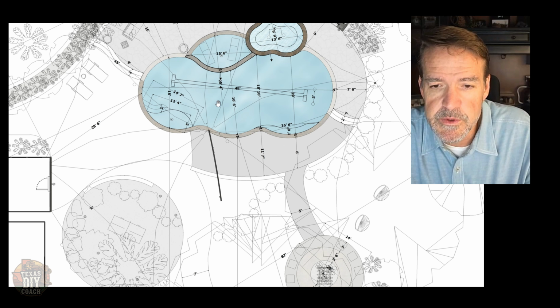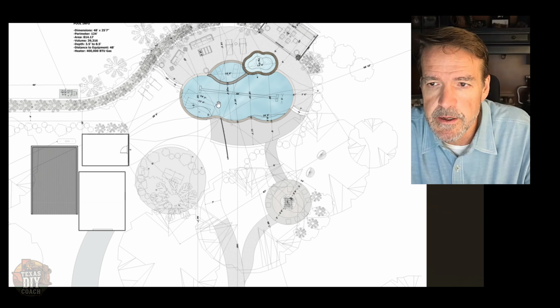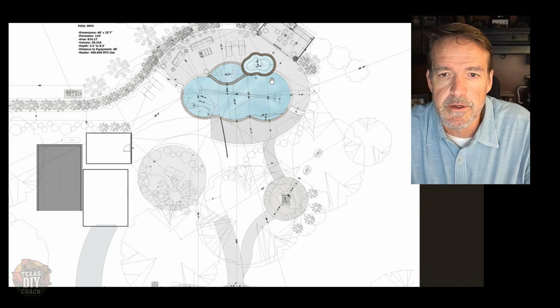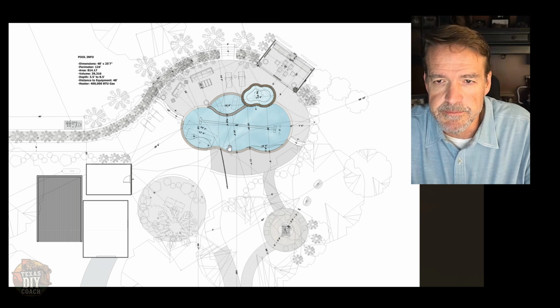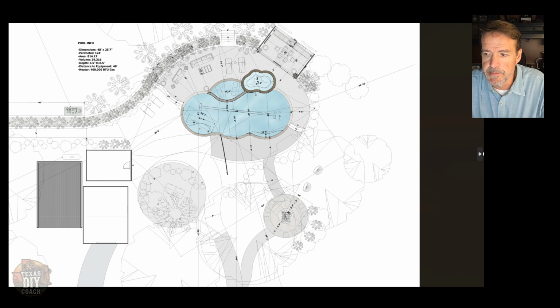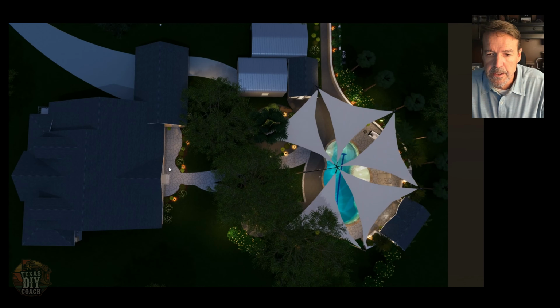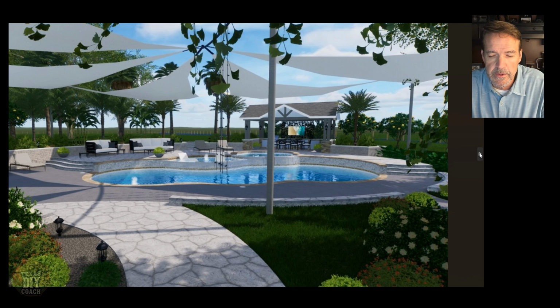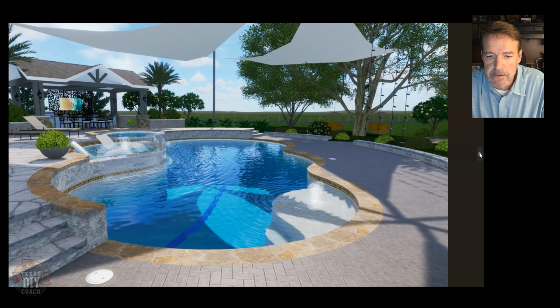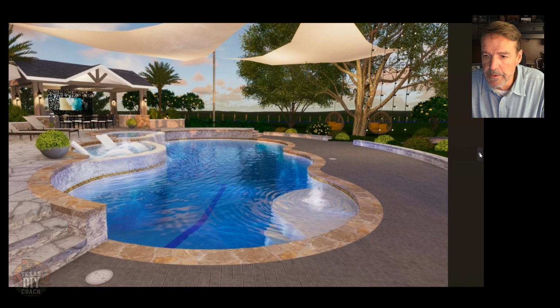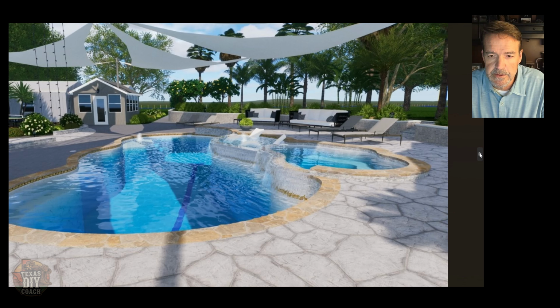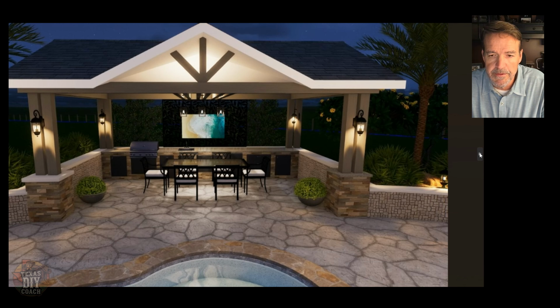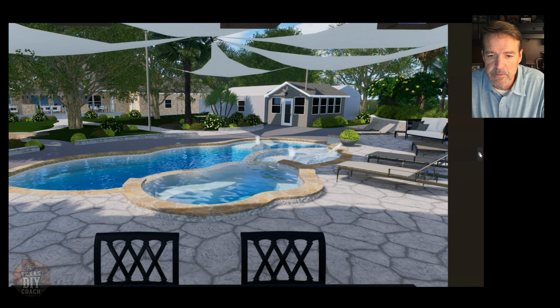But this was iteration 2, and you can see we moved the pergola, made it longer than deeper. The funny thing is, ultimately we went with deeper, but this is how quickly they came back to that design. And then of course, they're going to give you new drawings and renderings of it with any of the changes you made. So we were real close at this point. We spent some time looking at all of these photos, making sure this is what we wanted. This is a great representation.